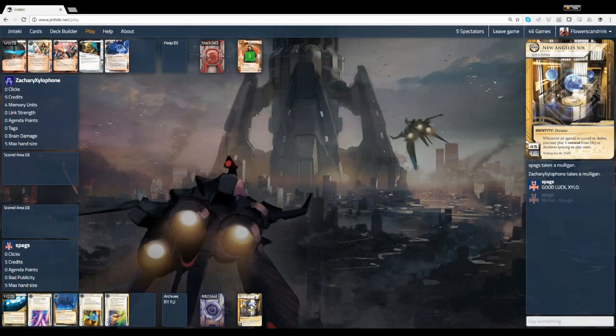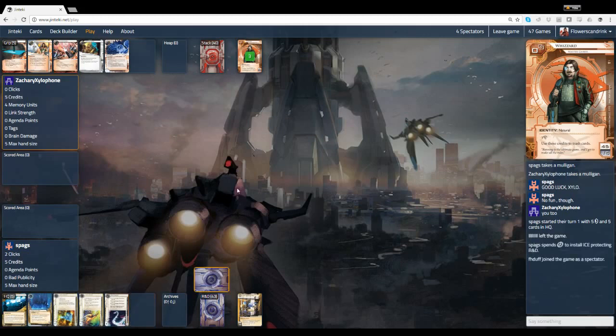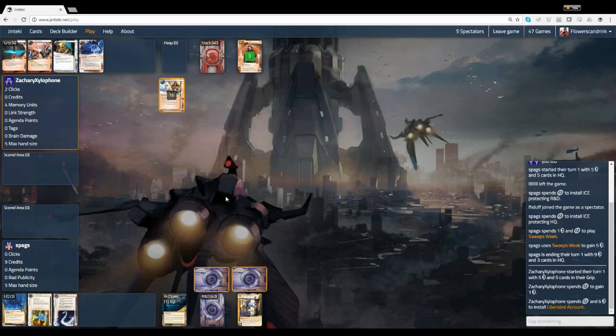Allows you to play a current from HQ or archives anytime an agenda is scored or stolen. And I'm sure most people are familiar with Wizard, recurring 3 credits for trashing assets and upgrades. Now, interestingly enough, you mentioned earlier, Scott's going to mulligan here. He's going to get into rewarded because he initially had 3 agendas, but we already see in the hand a DNA Tracker. So we're going to be interested to see how this is going to work out in this game and how impactful it is.